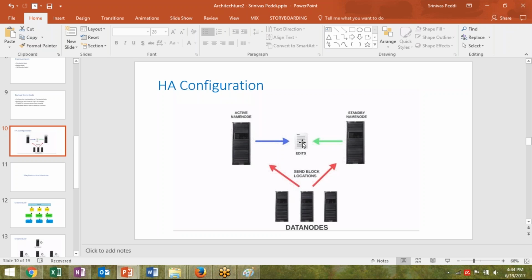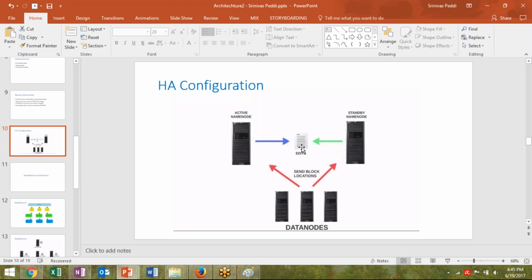You mean if they lose this edits file? Yes. So this is primarily managed by the active name node, right? Yes, edits will be managed by the active name node, and that will be shared in a shared drive to the standby name node. So this shared one is almost updated all the time in the standby name node. This edits log is a really small one, so getting constant updates is not a big deal. So it is always shared with it, and it always gets updates of this edits file.